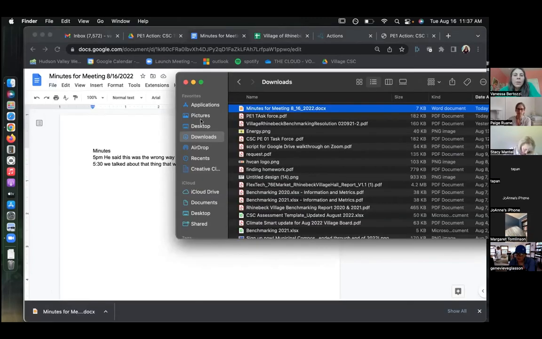Yeah, on my computer, I've got desktop, I've got downloads. Some people's, it depends on your browser. Your browser, you can set whether you want downloads to go to a downloads folder or whether you want them to go to a desktop folder. That's up to you and your browser.